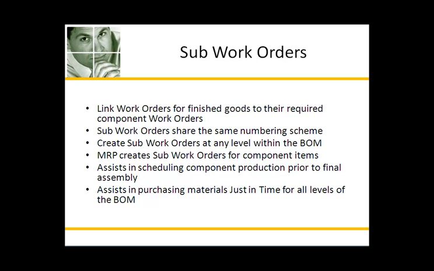item is produced. The ability to easily identify component work orders that use the same work order number with a suffix that identifies each. The ability to define sub-work orders at any level in the bill of material. This allows you to selectively create sub-work orders at different levels in the bill of material.